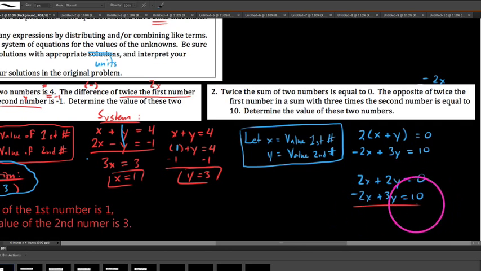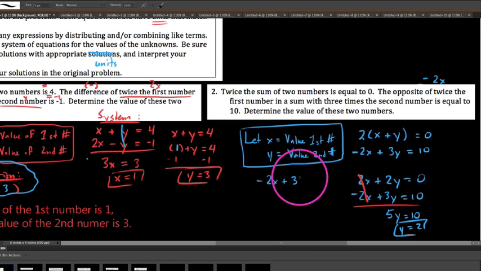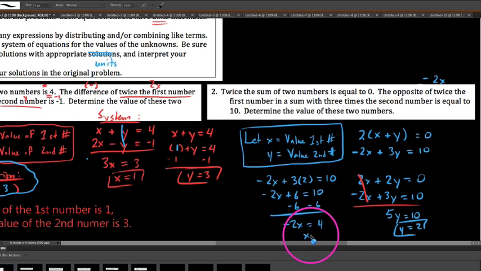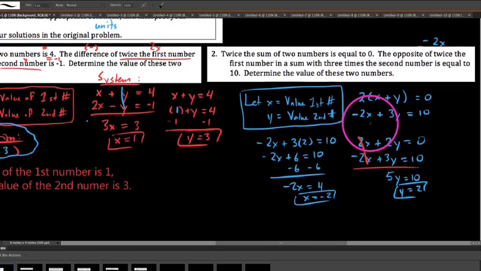So again, this one was kind of like the first one. It's easy because we've already set ourselves up with the addition method, and we get 5 y's coming out to be 10. Then we can conclude that y is equal to 2. If y is 2, we could plug this back into either of our equations. I'm inclined to do the second one just so that I don't have to simplify. With y equal to 2, we get negative 2x plus 6 is equal to 10. Subtracting 6 from both sides, we get negative 2x is equal to 4, and so x is equal to negative 2.